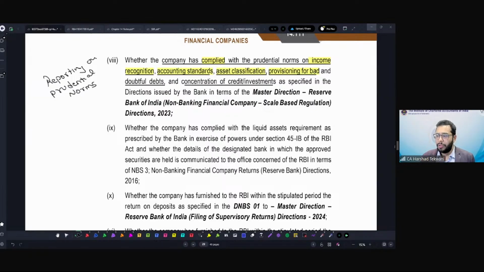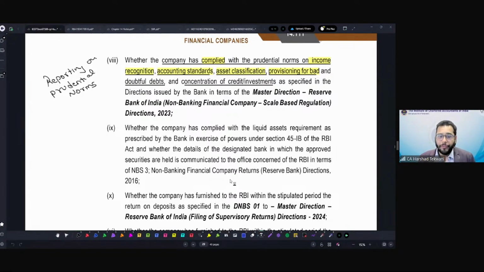Okay, so there is a classification in which there is high quality liquid asset, then total net cash outflow. There are a lot of things given. If you want to read, you can read. But a complex formula is there based on which this is calculated, and then the auditor has to report basically whether that has been maintained or not. And banks have to report that in NBS 3.